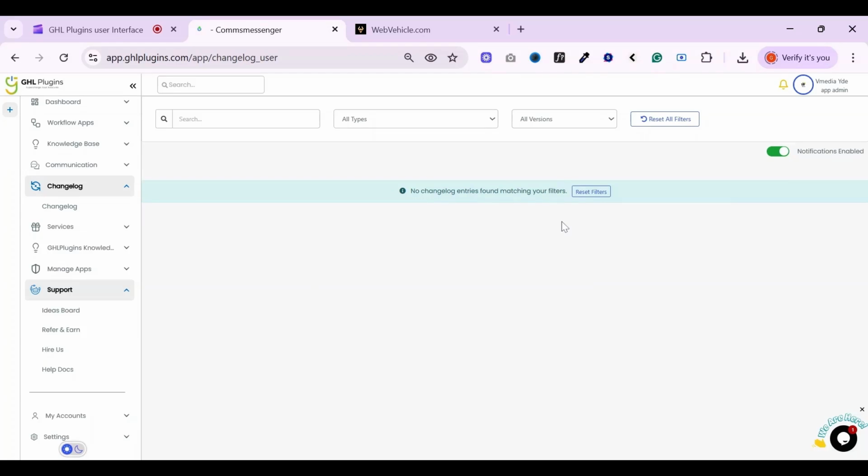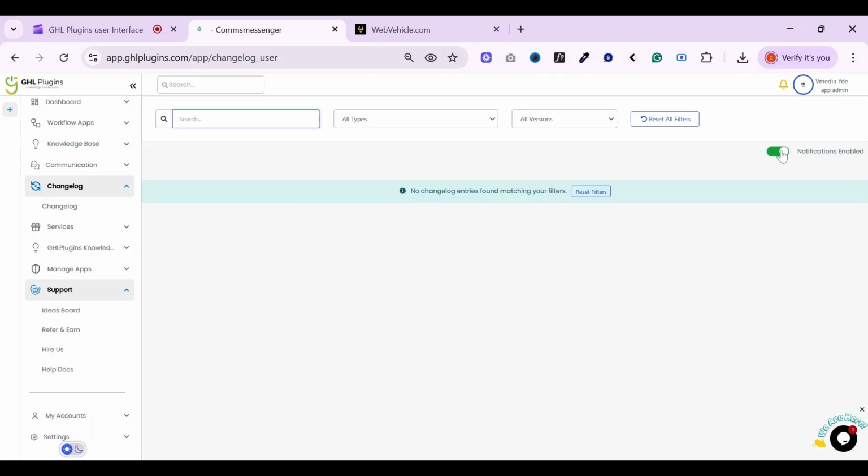Now, I've not connected any app. That's why you cannot see any information regarding the app here. Here, you can search for the app depending on the number of apps that you want. For example, if you have 10 to 30 apps, you don't want to just go through them manually. You can just type here, and the information regarding that app is going to be visible here.